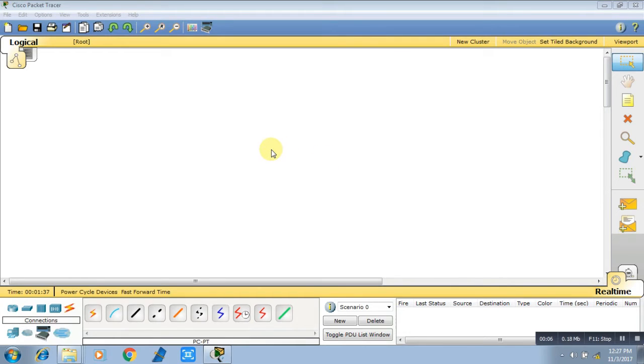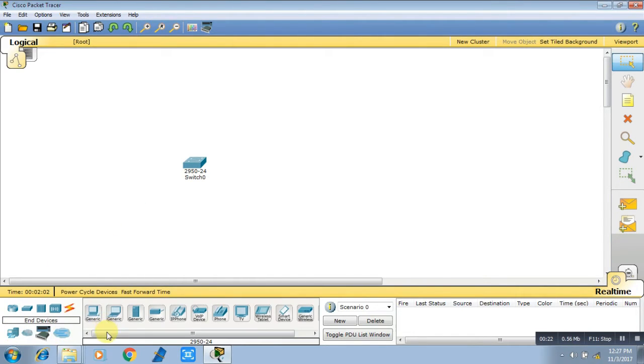The first thing that we need is a switch. We need to go to the devices option in the lower left corner and click the icon for switches. We're going to use the 2950-24. Then, after putting the switch, we also need end devices, so we go again to the devices option and click the icon for end devices.